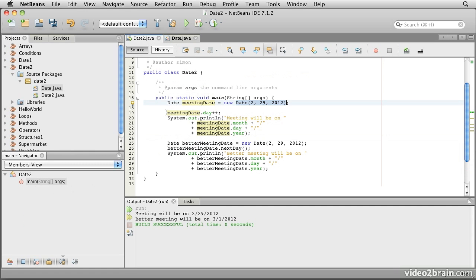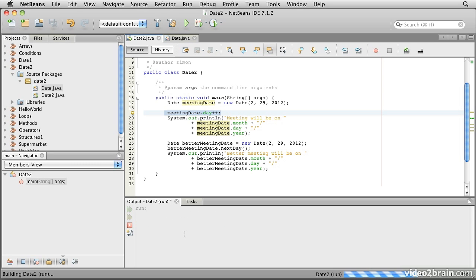Then, in this particular one, we still have a call to increment the day field of meeting date. And of course, it's probably not a big surprise that when we run this, that will actually create a date of February 30th, 2012, which is clearly not valid.